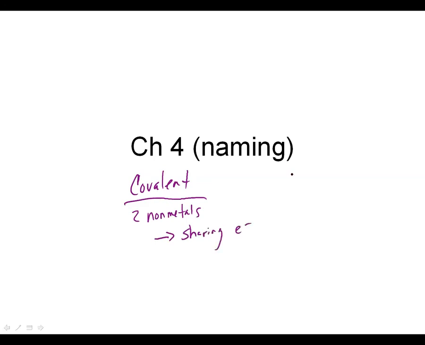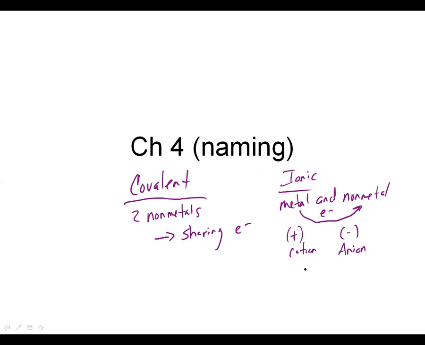So if you remember, in an ionic compound, like we talked about mostly in the previous chapter, that is usually between a metal and a nonmetal. And we don't have sharing of electrons, but we have a transfer of electrons. And basically we create a cation that's attracted to an anion with no sharing of electrons. It is just that attractive force between those two ions that basically holds those things together, as opposed to a covalent compound where we actually do have the sharing of electrons.